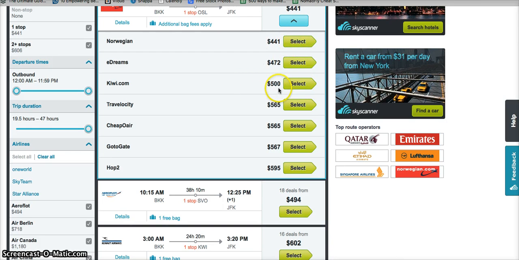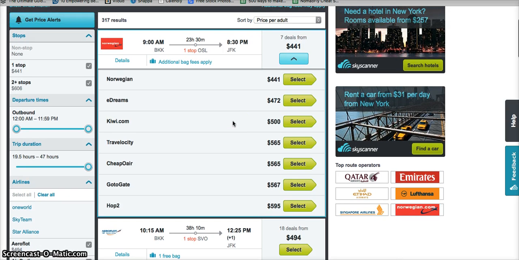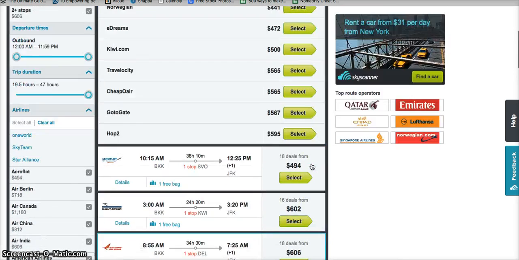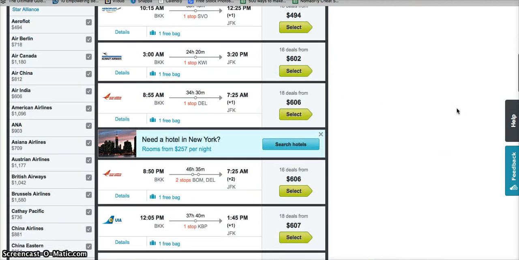And it's not necessarily the truth either. Like, you could go to Kiwi.com and it might be a bit cheaper, but there might be a couple of bucks put on for Skyscanner or whatever. Obviously, Skyscanner has preferred ones that they make more commissions from and things like that. So, yeah, you never really know until you check. So, I think that's about it from me. For now, that's Skyscanner. That's how you use it.